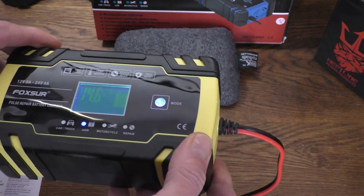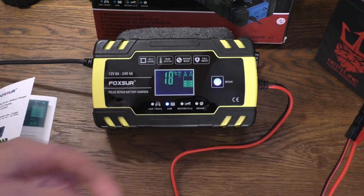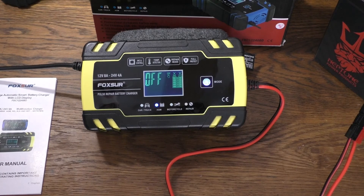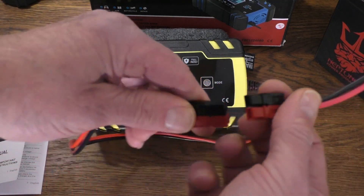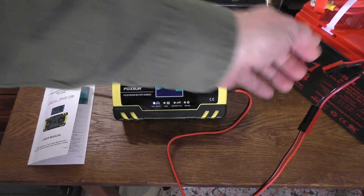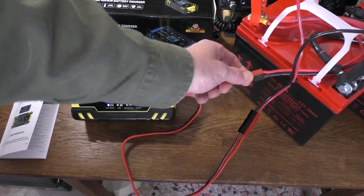Nice thick cord for charging, with a 110 cord on the other side and stress relief as well. You might have noticed I have Anderson power poles — that's what these are called. All my radios, all my equipment, anything 12-volt has Anderson power poles on it. There's no on or off switch, so I just unplug it — it takes a few seconds to shut off, and as long as it's connected to the battery you're going to have power going to it. What I did was cut the cord and install an Anderson power pole connector in the middle of it, because all my batteries, radios, power supplies, and chargers all have this, so I can plug anything into anything.